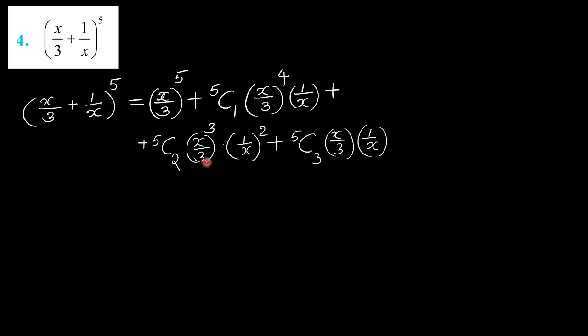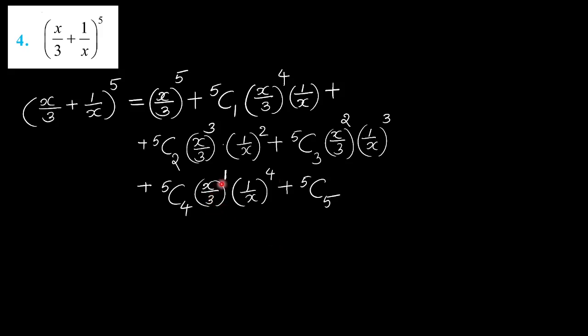Now it is okay. Now x by 3 cube. The power is 3, now the power is 2. The power of a decreases by 1. 1 by x square becomes 1 by x cube. After 5C3, next term 5C4. Again, the x by 3 power decreases by 1. The other term increases by 1. After 5C4, the next term 5C5. The power of a again decreases by 1, and it will disappear. X by 3 raised to 0 is 1, meaning that it disappears. But 1 by x raised to 4, the power increases by 1, 1 by x raised to 5. So this is the last term. The term containing nCn will be the last term. So this is the way you write.